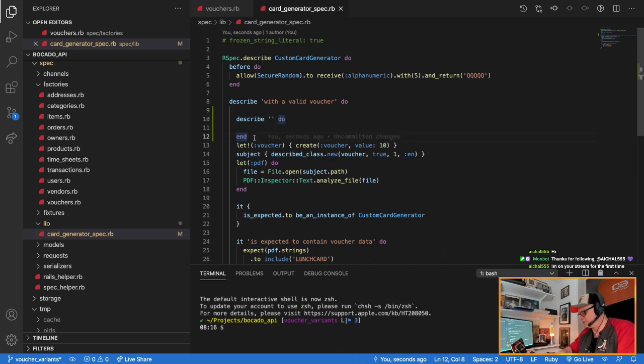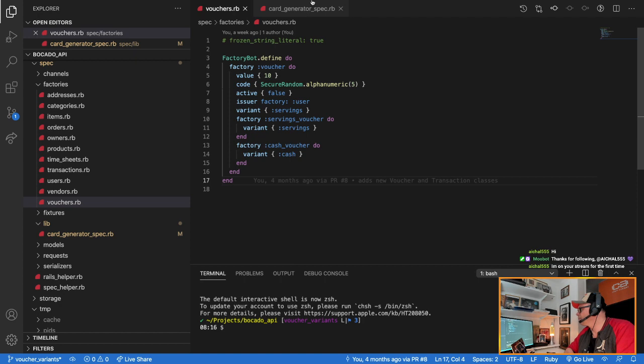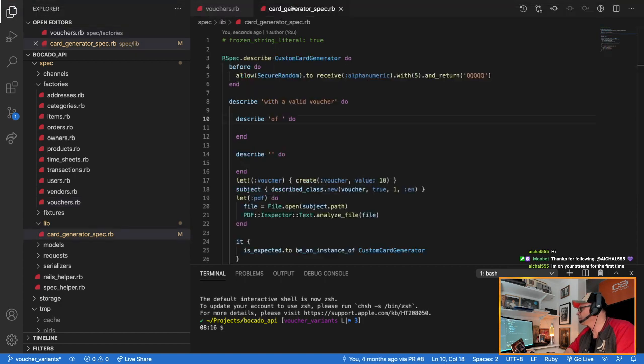Right. So copy this, and the value of type. Is it called type? Variants. The value of variant. Servings of variant with variant hash.